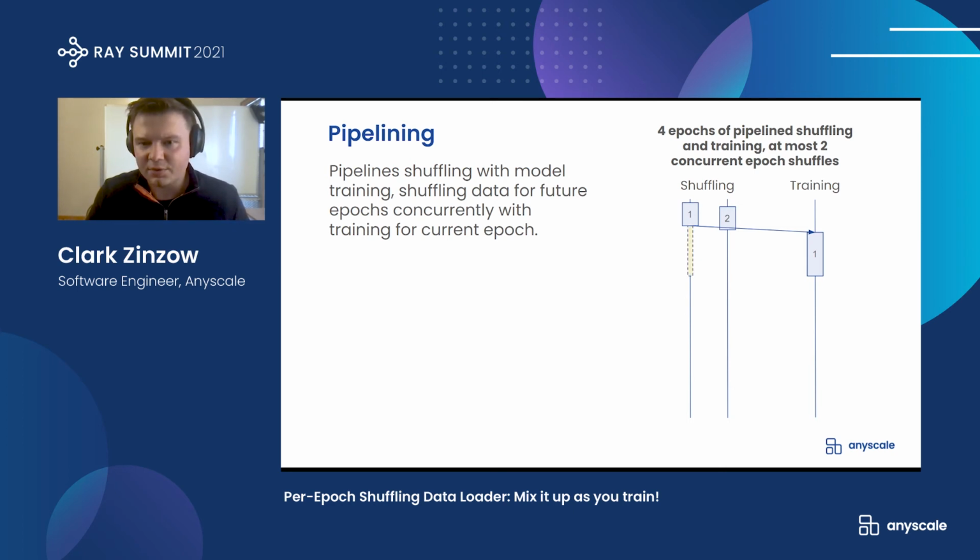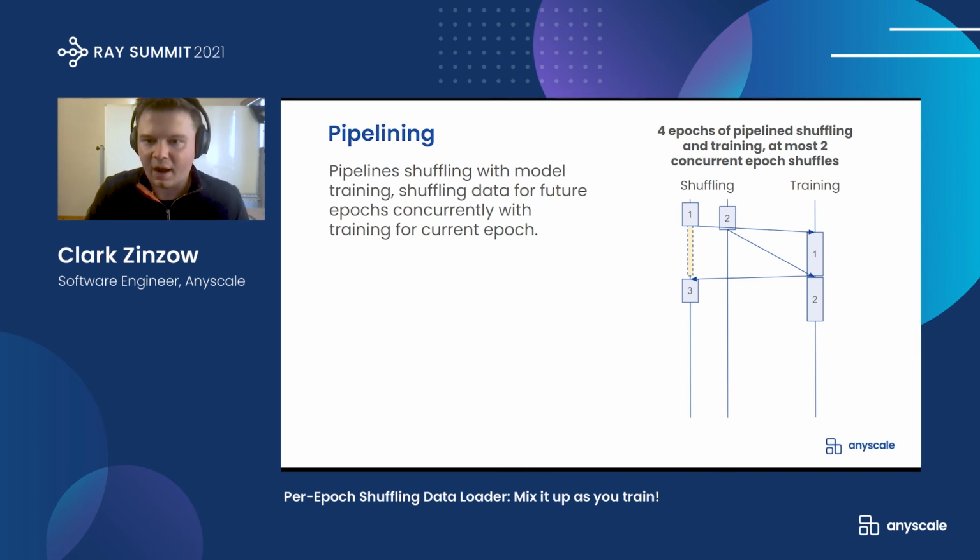And then we don't consider that shuffled data for that epoch released until that trainer is done with training on the first epoch. So that's what the yellow indicates there. We essentially can't start any new shuffles there. That's just an illustration of our throttling on the shuffling. And then once training for epoch 1 is done, we kick off the shuffling for epoch 3. And then we can also immediately kick off the training for epoch 2 because we've concurrently shuffled in advance the data for epoch 2.